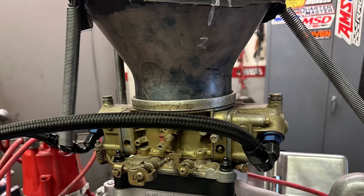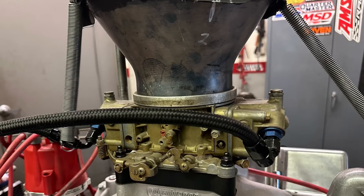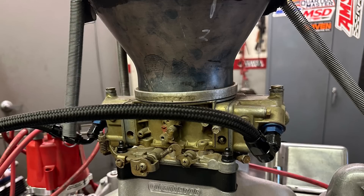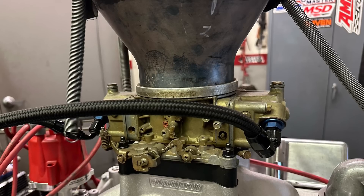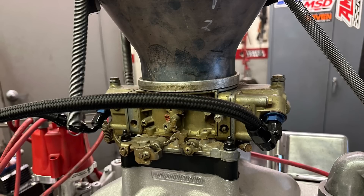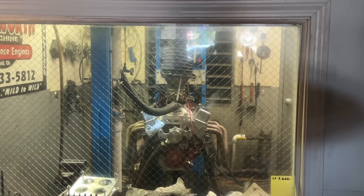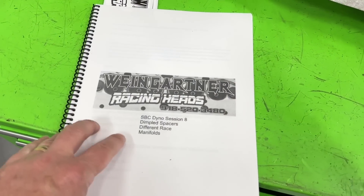On the last pull, the head gasket just decided it had enough for the day — that's what you see with that smoke. We do several pulls, get the water temperatures the same, and it was repeating, so just by chance the gasket giving up right at the end didn't affect any of the power numbers. That's why it looks like it's choo-chooing.